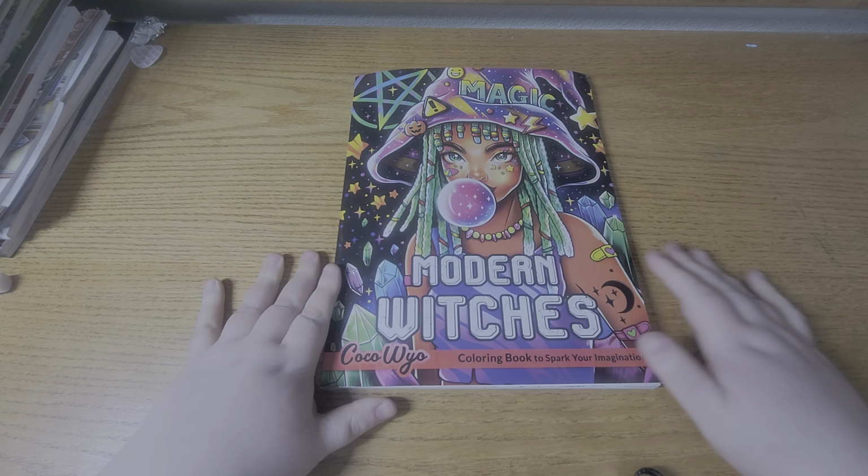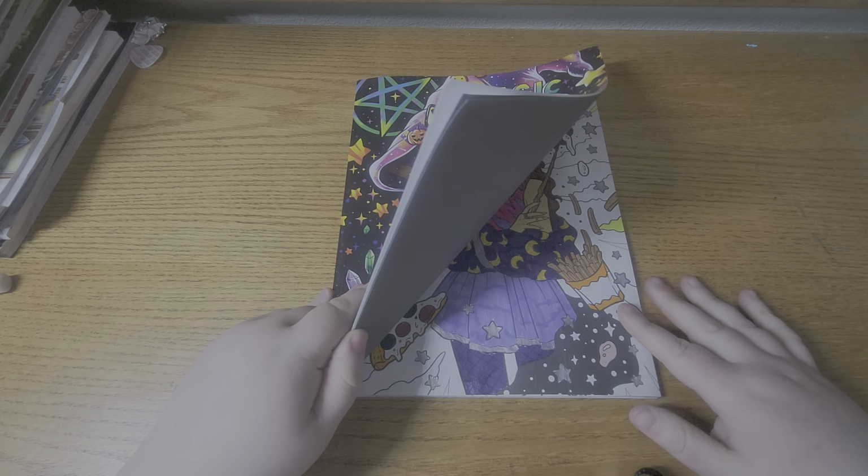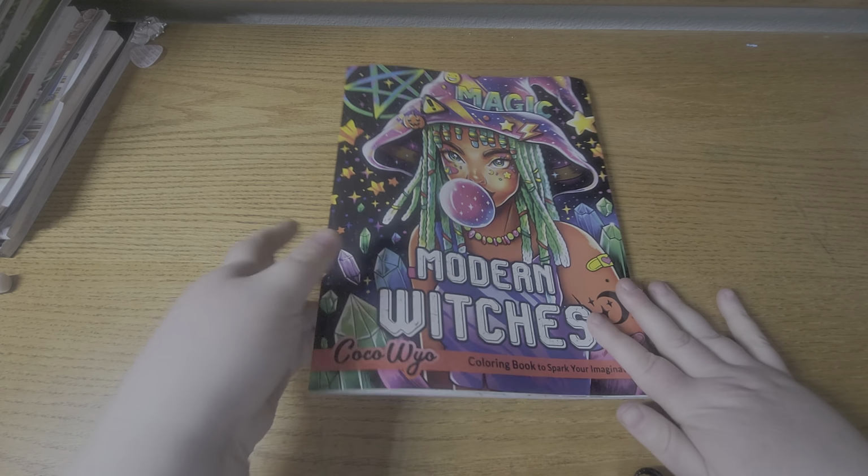The next book that I worked out of is a new book of mine. This is Modern Witches by Coco Wyo. Oh, did I not finish it? I didn't, so I'm not going to show you what I worked on because I didn't finish it.